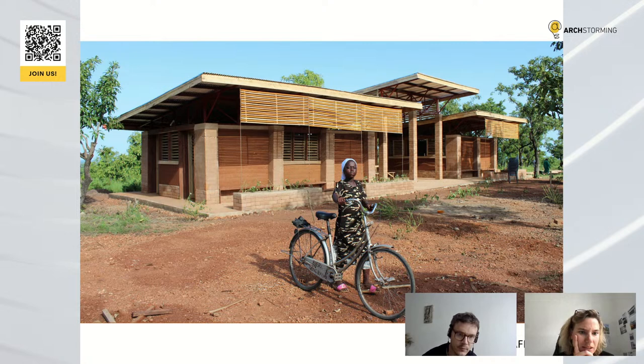We really tried hard to get it repaired. We weren't able to go down there. The big problem was that the NKA Foundation wasn't there anymore, or only one person, whom we didn't trust anymore. So it was impossible for us to get it repaired. This was the really big learning of this project: it's very important to have really good local partners who take care of the building, who do the maintenance and who run the building at the end.